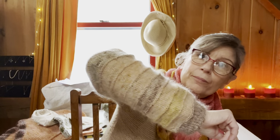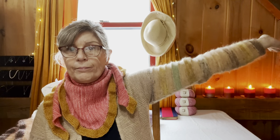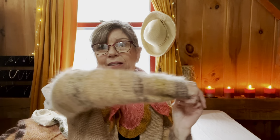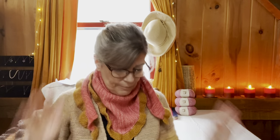Oh, I should also mention, I'm wearing my Countdown to Camp cardi. This has not been released. I'm not sure if it will be, but it's a fun garter stitch raglan construction cardigan with these fun striped sleeves. Most of the sweaters are held with mohair. But anyway, I digress. So this is Ruffle Shawl number one.